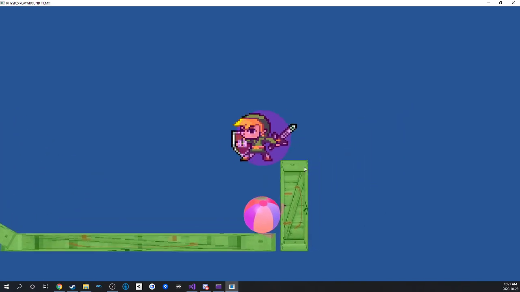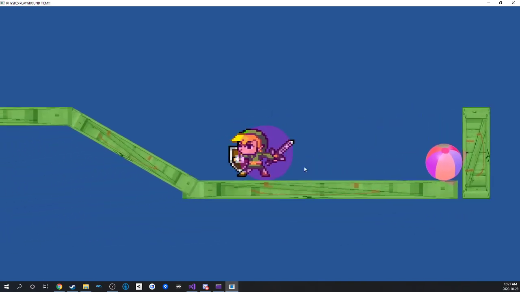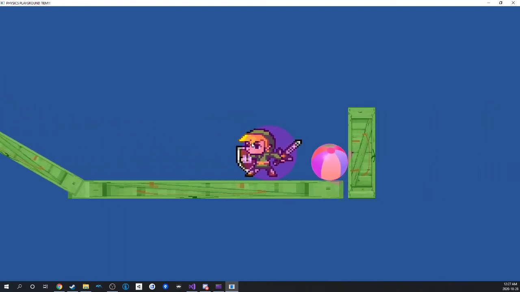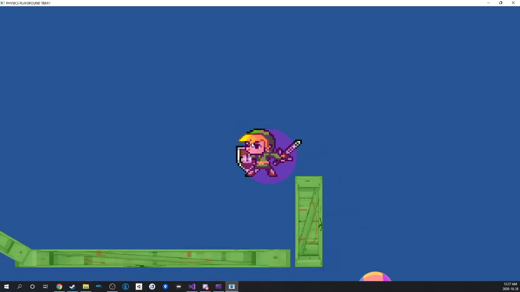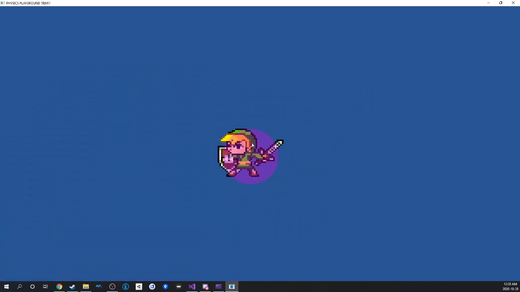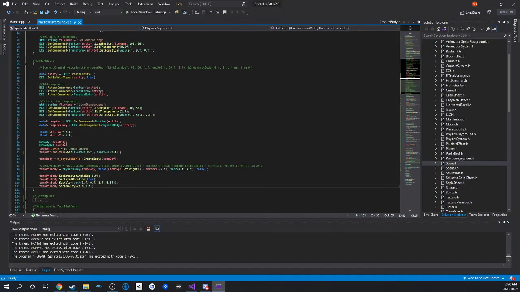You'll notice also, by the way, pay attention to where the physics body is. The body is actually ahead of the sprite as it moves. I thought that was interesting. This is important. Is it going to fall fast? I think it should fall faster. Doesn't matter.